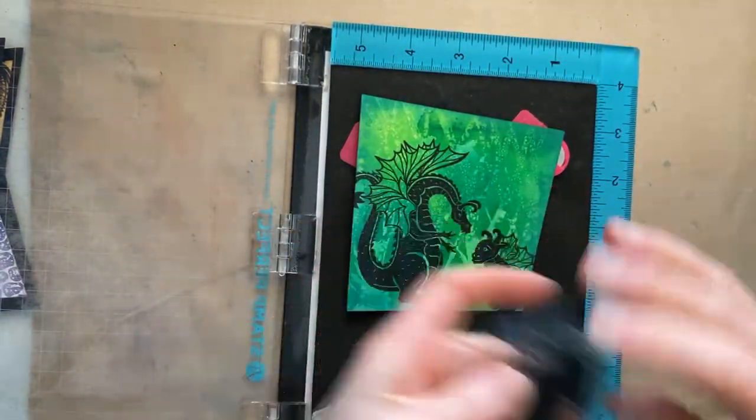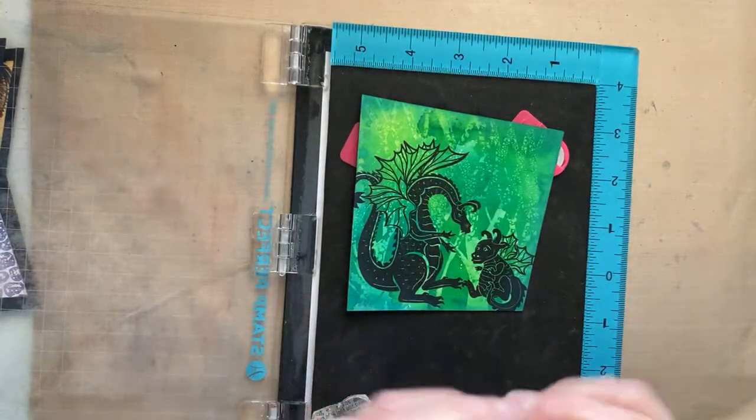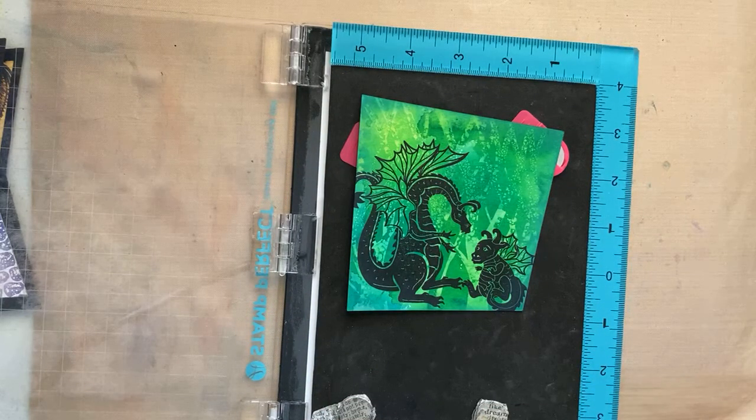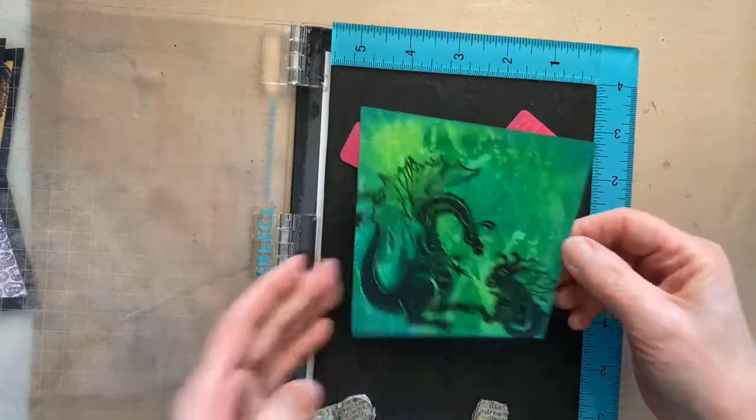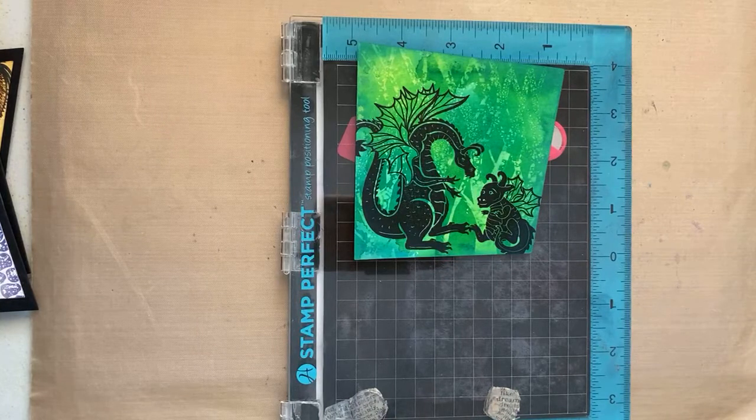Oh, I pulled her out. Away. I may be in a complete and utter mess, but I do try and put my stamps away properly. Right, so that's going down there with that. So we just need to finish this off with a bit of foliage. So, you know, I said to you they look fabulous when they're coloured in.